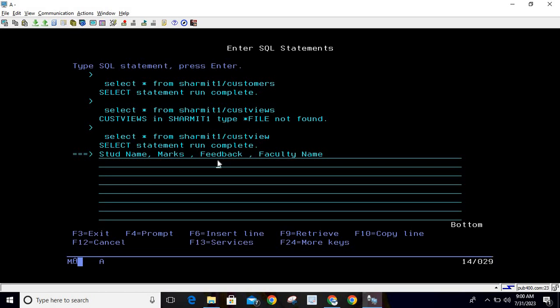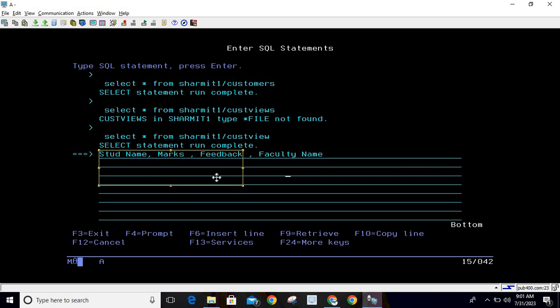To do this, the faculty member will access the actual base table. They will simply go and hit the query on the student table, right? And they will be allowed to see all the data. But for the student, we will create a view with the student name, marks, and feedback, not with the faculty name. We will create a view as stu view, and we will share that view name with the student. So they will hit the query select star from stu view.